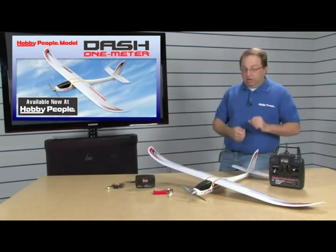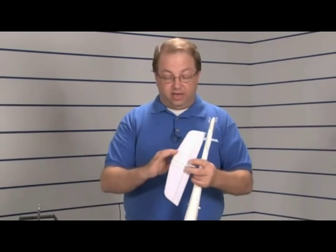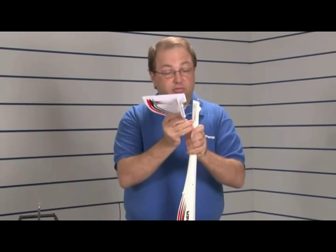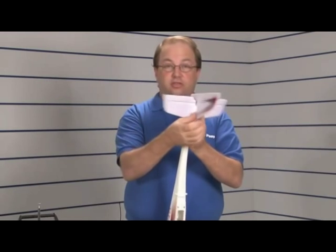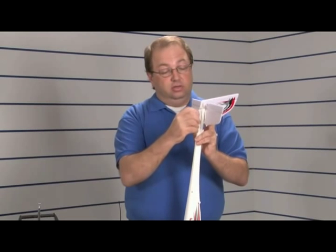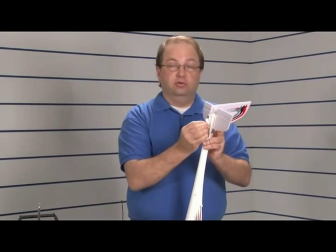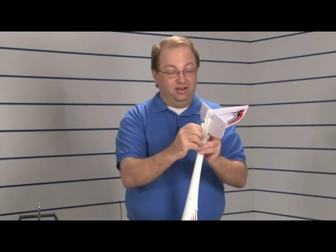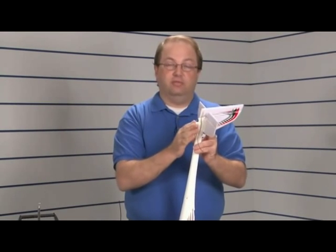You just rubber band the wings on and put on the tail — let me show you exactly how that works. This tail is really fantastic. It's got two screws coming out of the bottom of the tail, and it simply slides right into two holes that are already ready for it right in the fuselage. They poke through and then we put these little nuts right on the bottom — just thread those on, it only takes a second. You get a nice firm grip because these have a little knurled edge around them; they're not just a regular nut. And there's actually a seat right here on the stab to fit right to the fuselage.